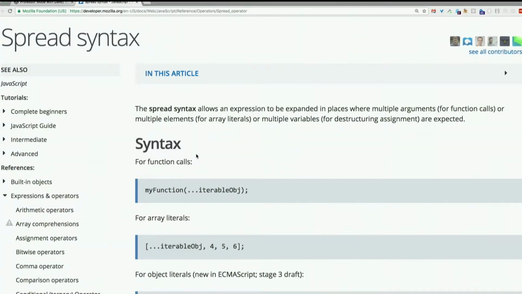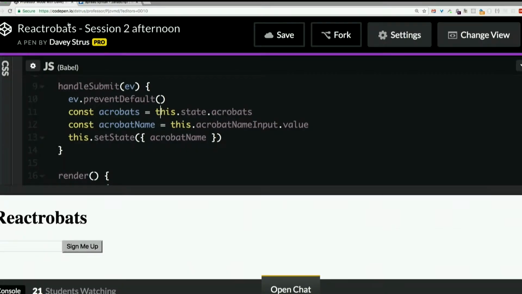What? What that means is, and here's the syntax, it's just an ellipsis in front of the array. It'll break it apart into its pieces. And you could use that to say, break apart an array into arguments that you want to pass to a function. Because if it expects 3 arguments, you can't just pass in an array with 3 objects, right? But using spread syntax, you could transform that array into the 3 separate things. Similarly, if we just separate that inside an array literal, we can do the same thing. Here's what I mean.